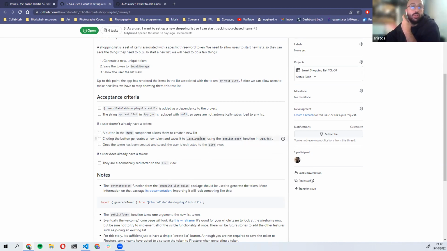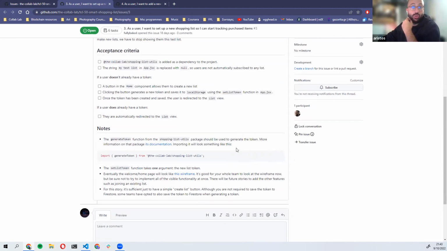Clicking the button generates a new token and saves it to the local storage, and you do that by using the setlist token. Once the token has been created and saved, the user is redirected to the list view. But if we do have a token, we are automatically redirected to the list view because we know what list we're going to see.